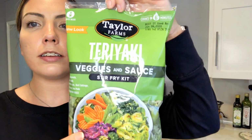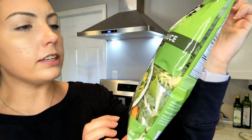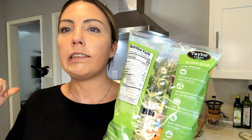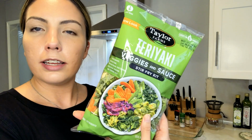I found this teriyaki stir fry kit at Sprouts, and it looks like it has broccoli, Brussels sprouts. Oh, it says it right there. Broccoli stalk, Brussels sprouts, broccoli florets, red cabbage, kale, carrot, pea pods, and then teriyaki sauce. I don't think I'm gonna use the teriyaki sauce since I made my own for the chicken and rice. Because you gotta watch it there. It has 7 grams of added sugars, whereas mine, I mean, we did use the brown sugar already, so we probably don't need it, so I'll probably just throw it away. But I thought this was a really good little kit from Sprouts.